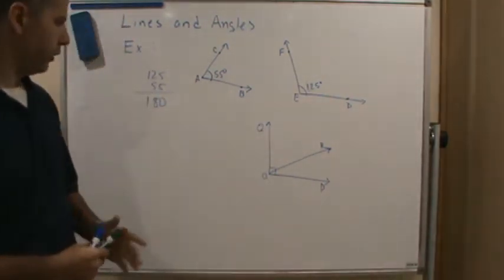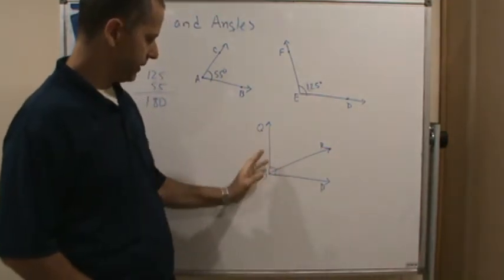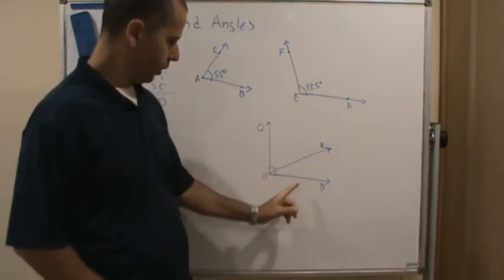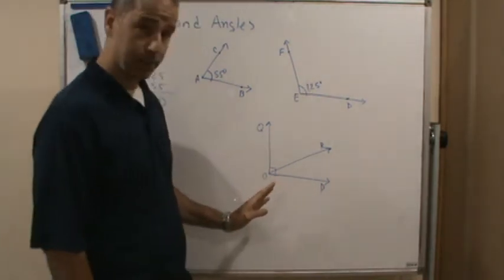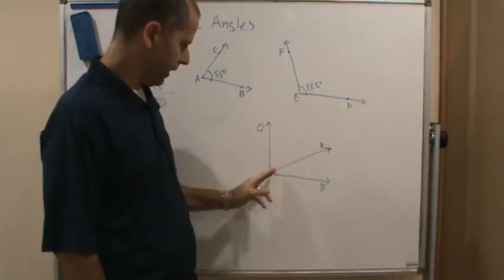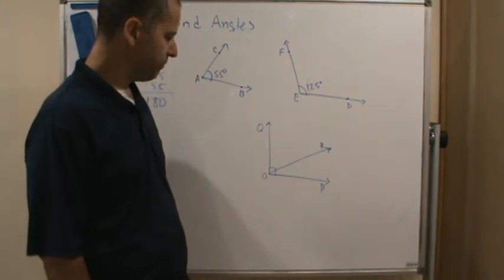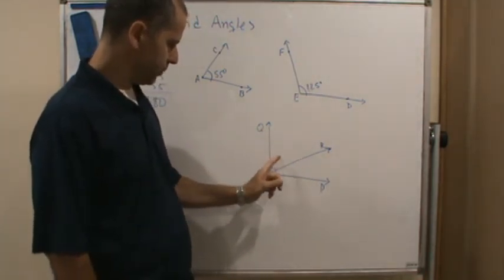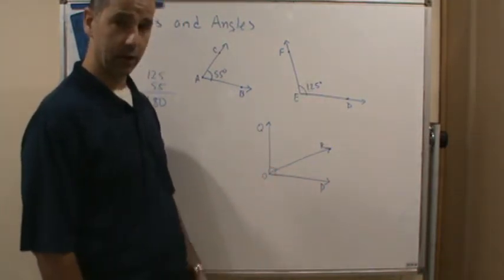Then if we look at this figure down here, we can see that it is a right angle. So angle QOP is a right angle, but it's also made up of these two angles. They share a common ray, a common side. And so even though we don't have the measurements here, we know that they have to add up to this square angle, up to 90 degrees.